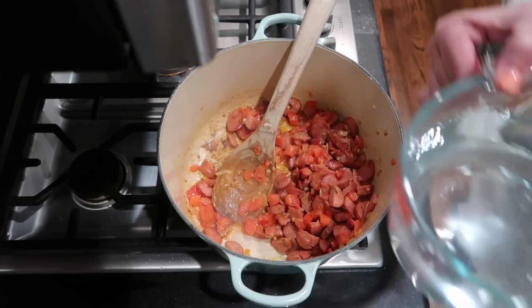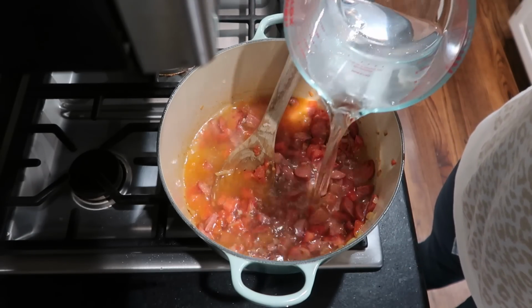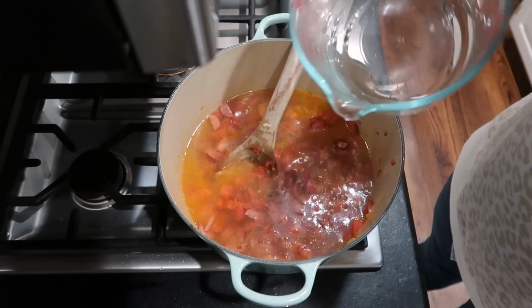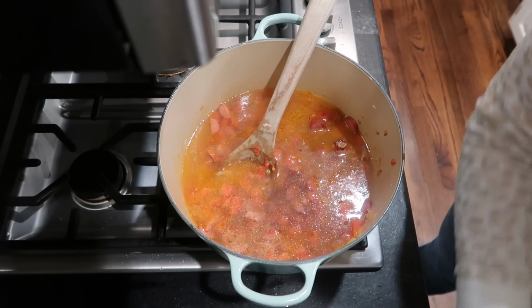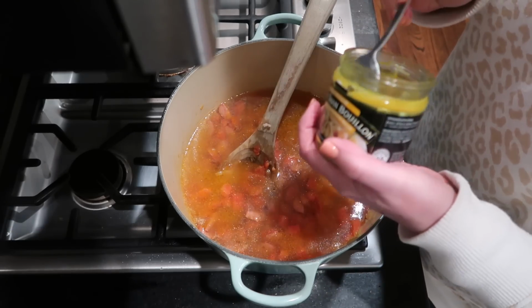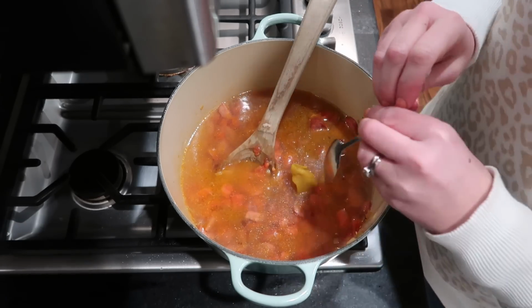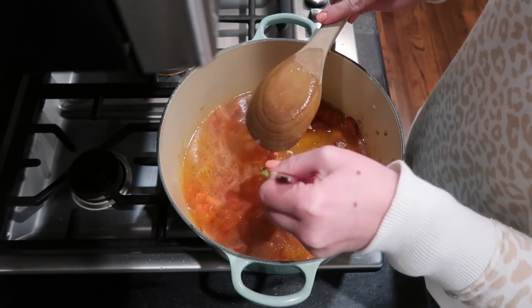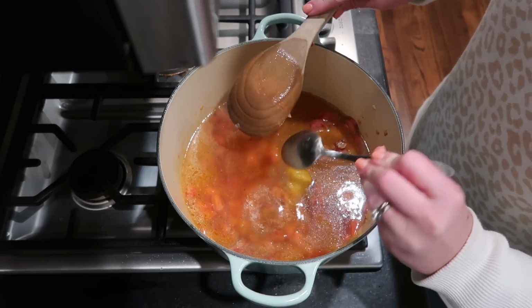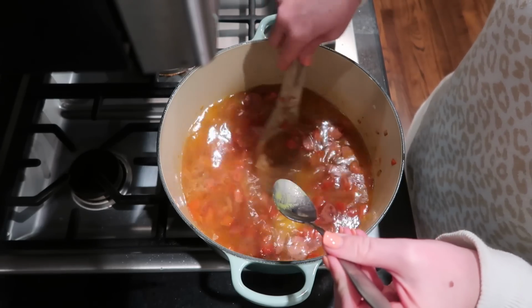Now I wanna add 3.5 cups of either broth or water. What I do instead of buying chicken broth in a can or in a carton is just buy a broth base or stock or bouillon like this, and I just add it whenever I add the water to add a little bit of that chicken broth flavor. I've used the powder stuff before too. Sometimes I've even used packets from ramen noodles when I'm in a pinch or I'm out.